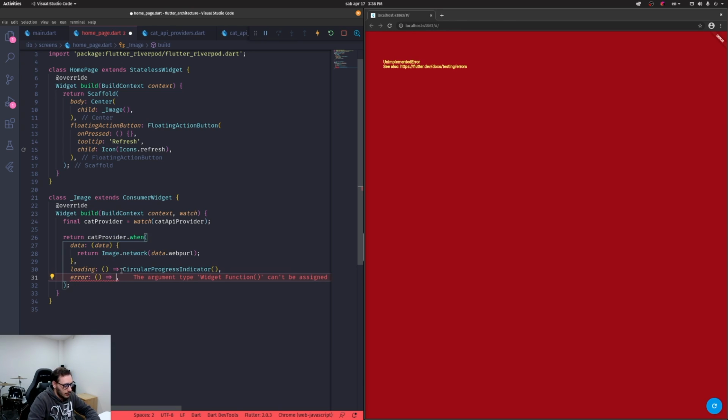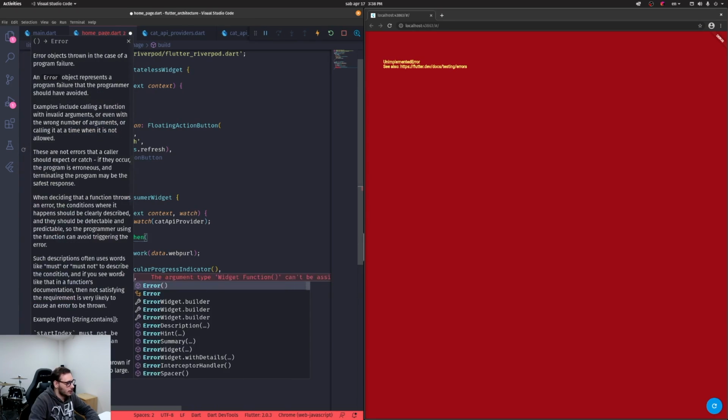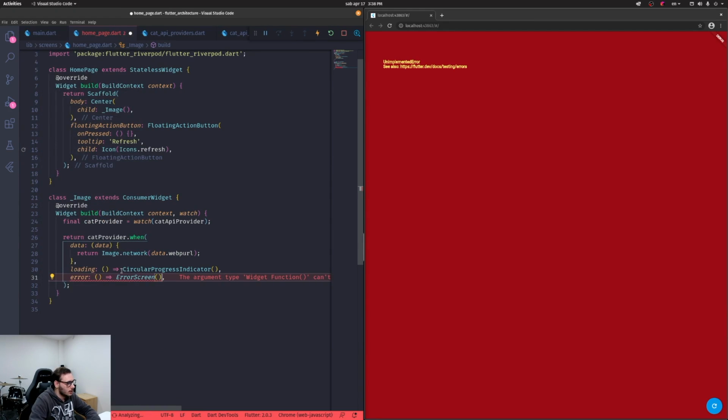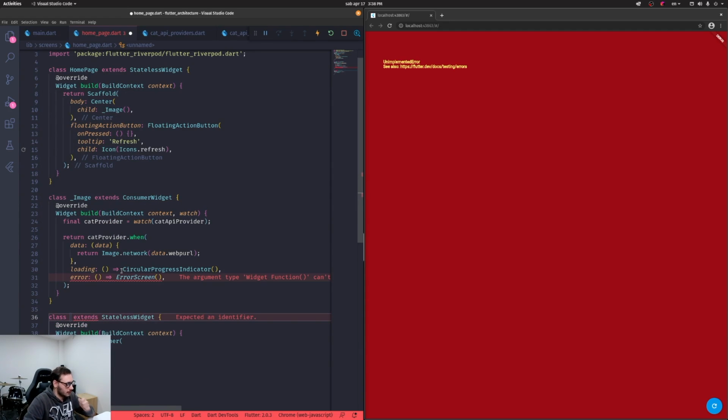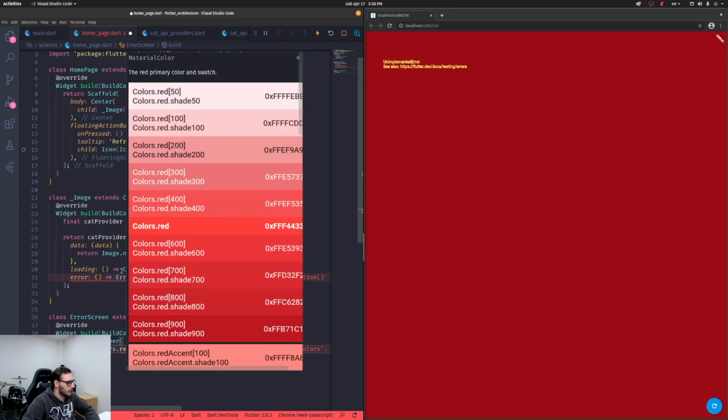We can call an error screen widget or whatever. We can define it here. Doesn't really matter. Normally I would define it in a different file, but it's not the case. We're going to return a container with a red color.